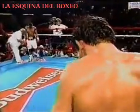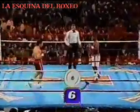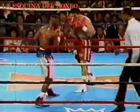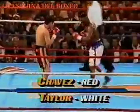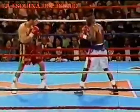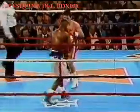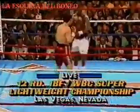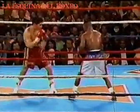Look at the disparity in punches thrown. It sounded almost like desperation already in Chavez's corner. I don't know if I can read into their minds, but it seems to me they were saying, you're fighting his fight, you're trying to outbox him, you're trying to be a little too cute. You've got to go after him. Everyone expected Taylor to get off to a fast start, the conventional wisdom of this fight. But it doesn't appear at this point that Chavez has done enough damage to Taylor to slow him down significantly in the second half of the fight.